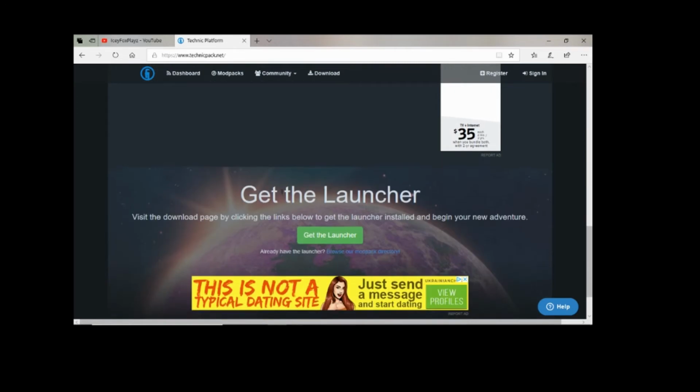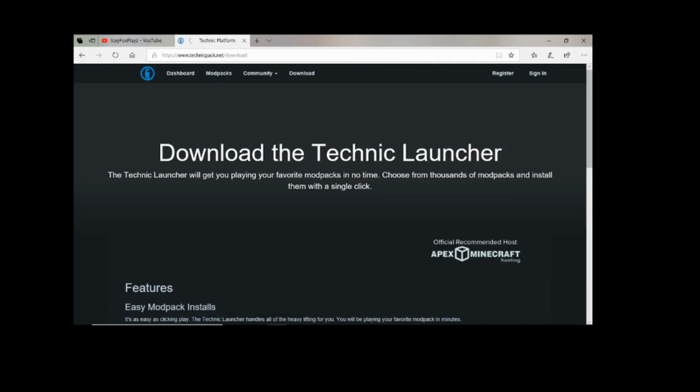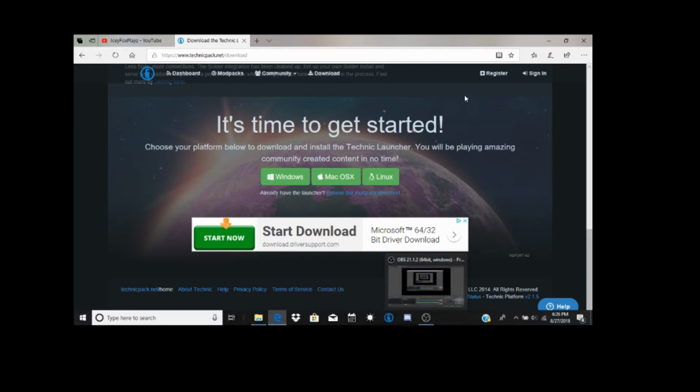Okay, click Get Launcher, and then it says I already have it. It should pop up with something. Okay, this will pop up. You scroll to the bottom and select which one you have. I have Windows, so you click on that. Then click Save when the thing pops up down here, and then View Downloads or Open Folder.